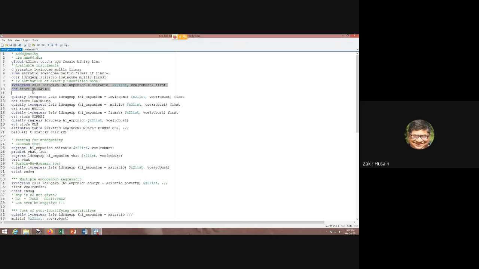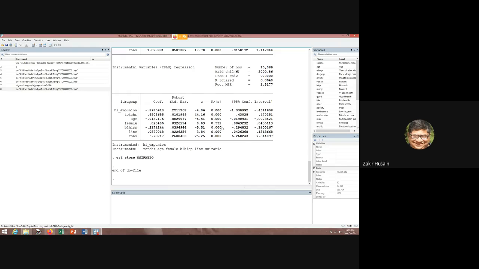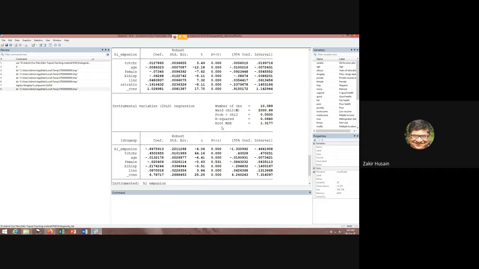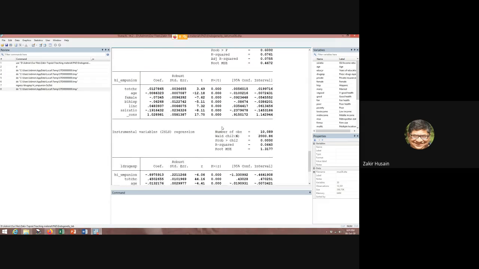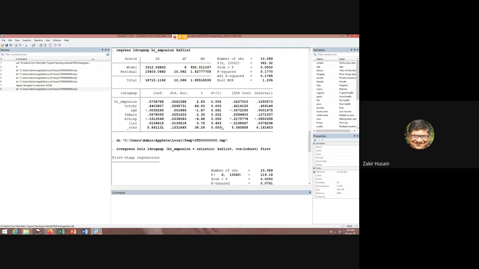So let's save this also. You can see that the estimate is minus 0.89, but here this is plus 0.07. So the causality itself has changed.